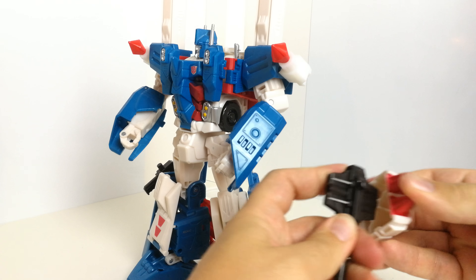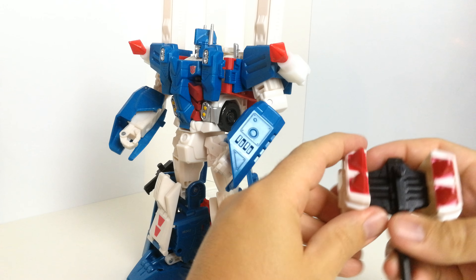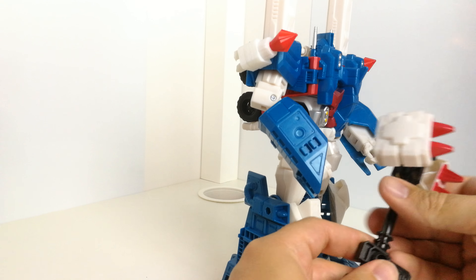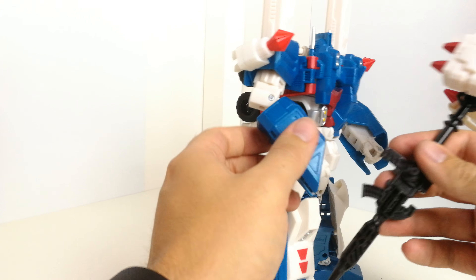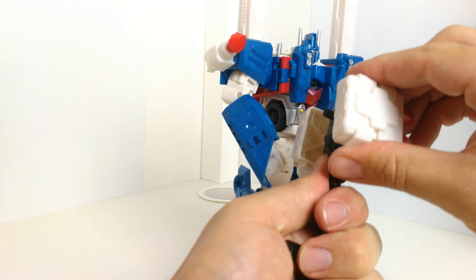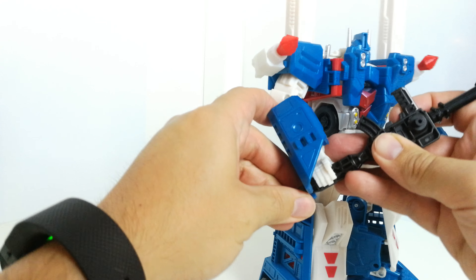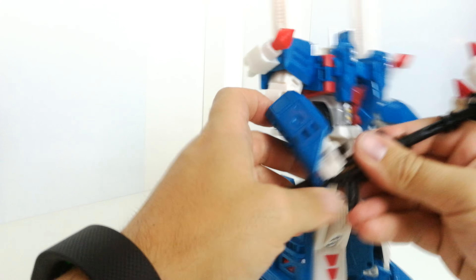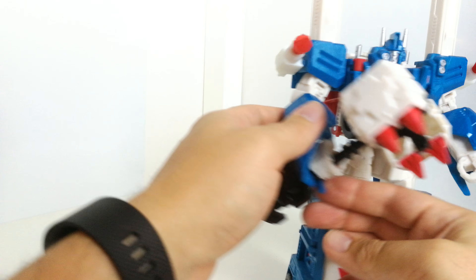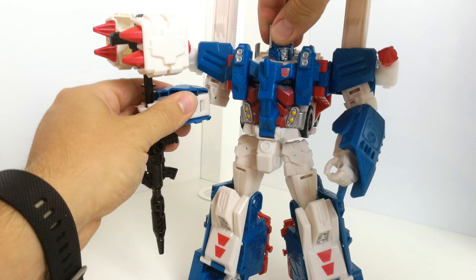They are kind of growing on me a little bit more — it does tidy up pretty well and goes right with the toy. I'm not too sure about the vehicle mode. I suppose then it frees up these to use even on a base mode or anything else like that, because if you have a base mode for your Titans Return toys you can pop these in on there anywhere along the side. I think that would look quite smart. Or it actually frees up these bits here to peg together to make that — though I can't really remember exactly how it goes.